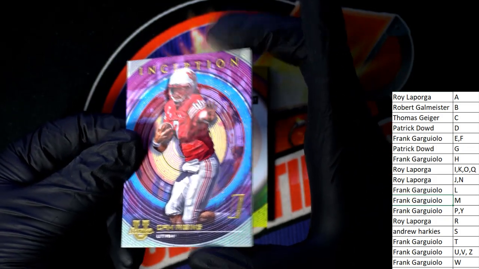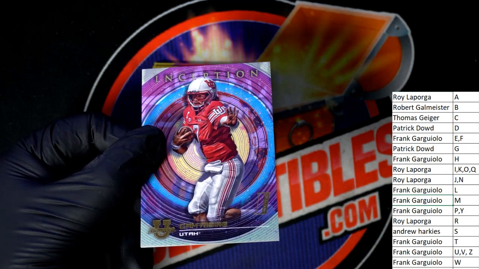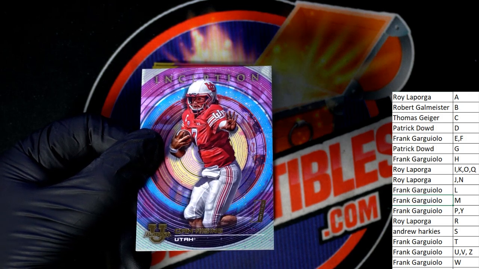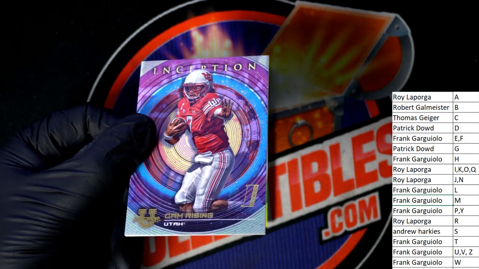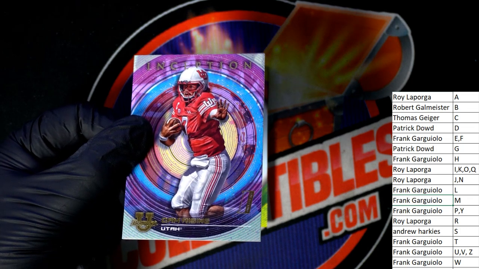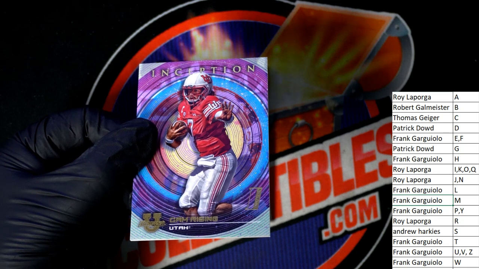So back to football. This is football and basketball. And Roy, you've got something out of the box break. Right here, it's a Cam Rising. Maybe we'll see an autograph hit. A big thing coming up next. And I do believe, yes, an autograph is our next hit. Good luck, everybody. Here we go.